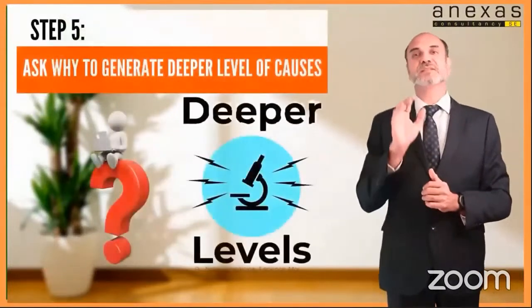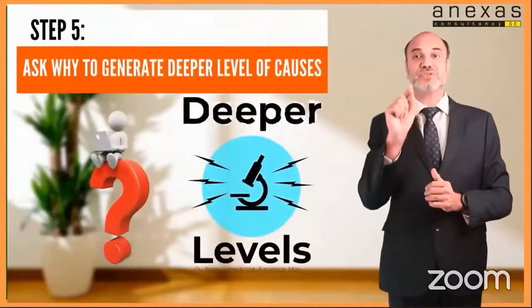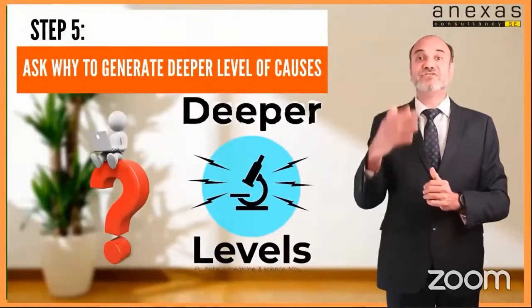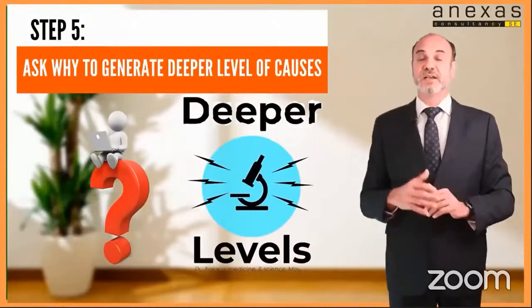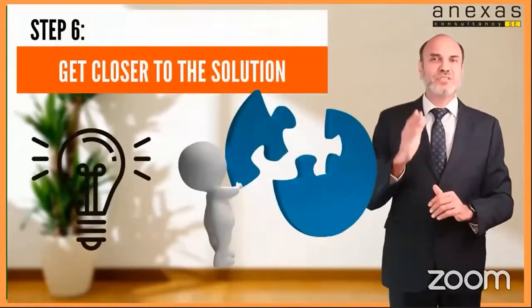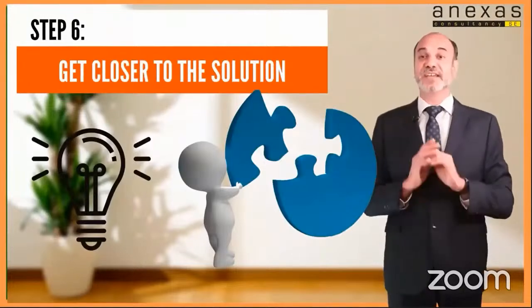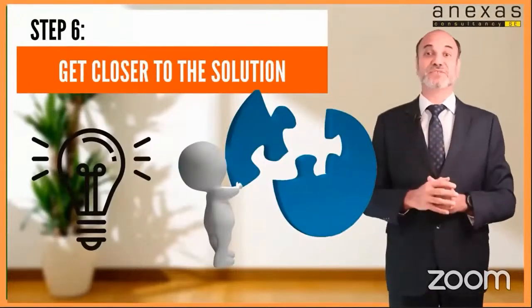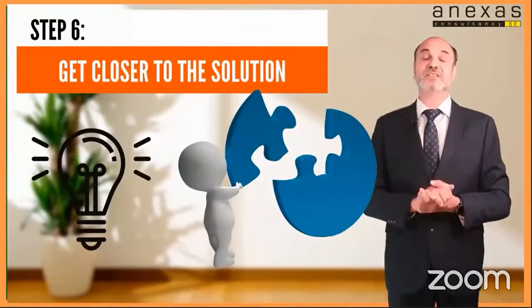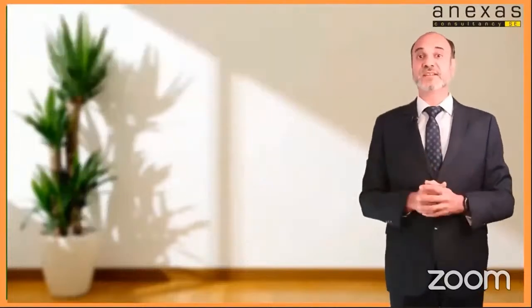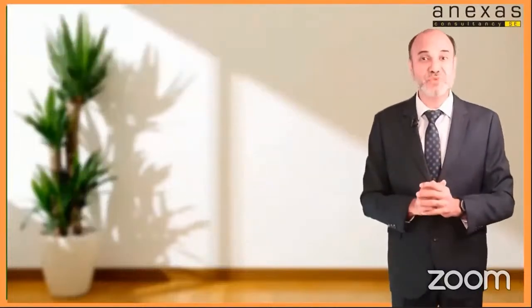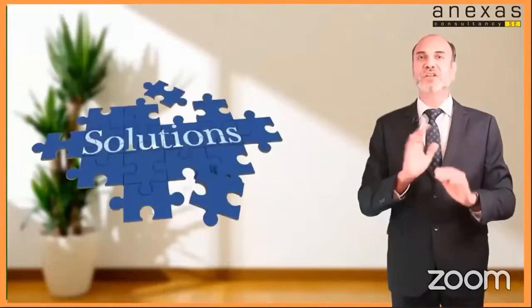Step number 5, the process does not stop here. You need to continue to ask why and generate deeper levels of causes. Step number 6, as you do this, you will realize that you are getting closer and closer to the causes and effects of the problem and reaching nearer to the solution. And that's it. In a simple yet effective way, you will reach your solution in no time.